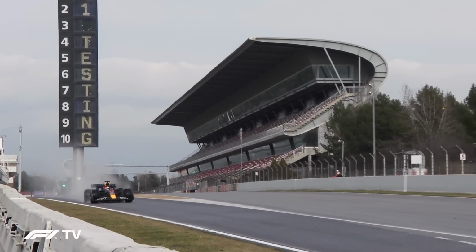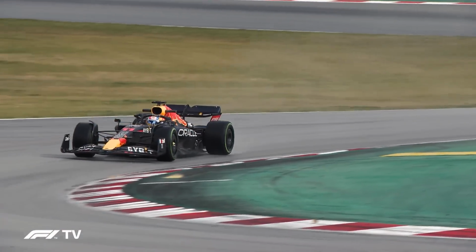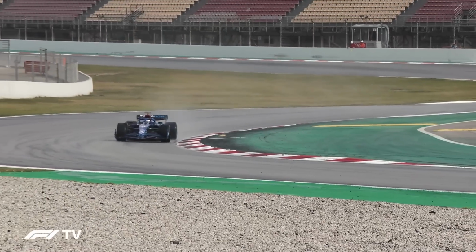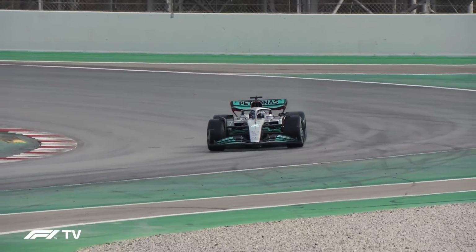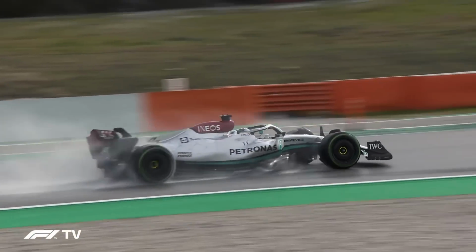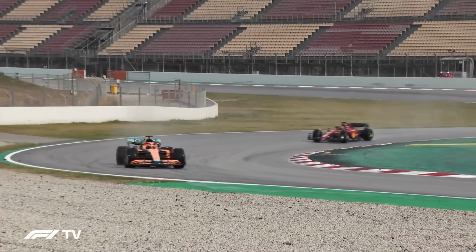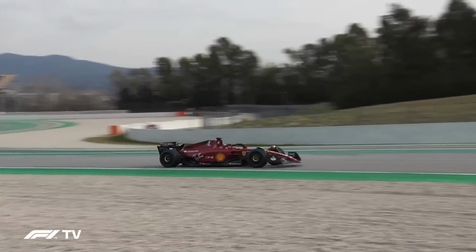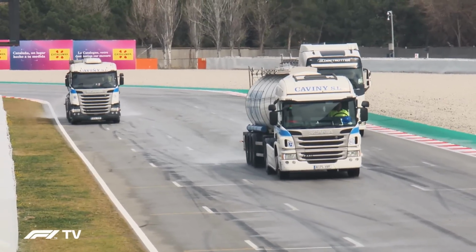Now, you mentioned the data you've got to go through. There was meant to be some wet weather data. We did wet the track here. There weren't many cars that took to the track in the rain. Is that going to hold you back a little? Yeah, that was an opportunity that we decided to give to the teams because I feel that with such a big change in tyres and the car, it was not right to face the first wet condition without having tested the wet or the intermediate first. So we asked the circuit to use as many tanks as they had, and they had six, I believe.